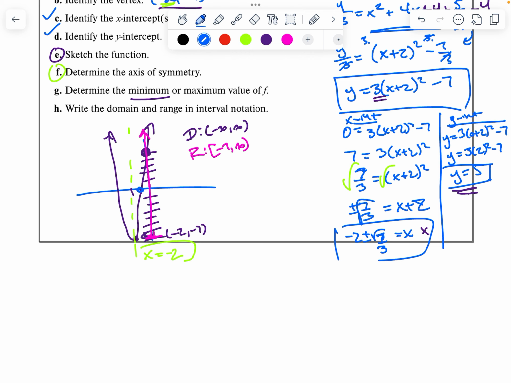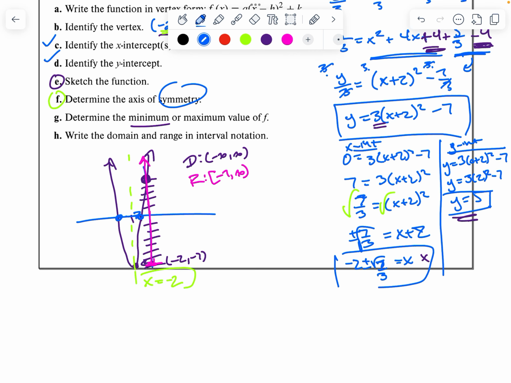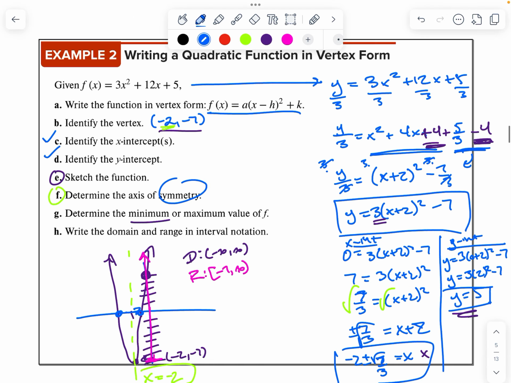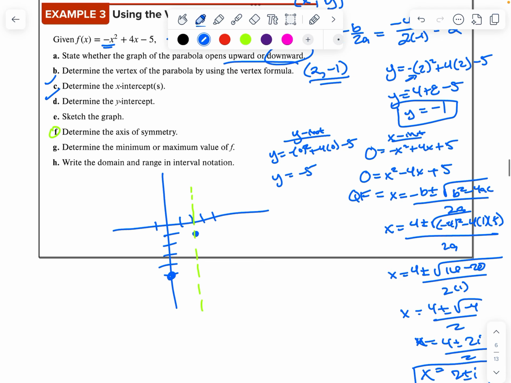Same thing here. If I went over 2 to get to that point, I went over 2 to get to that point. So here's what we can do in our new graph. Since we have our axis of symmetry and we have some points, this one is 2 over to get to that point. I can go 2 this way. That means I have to go 2 that way to make it symmetric, right? That's going to make our graph symmetric. And we could check that point if we wanted.